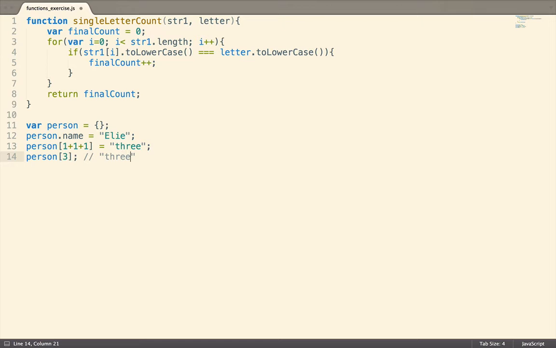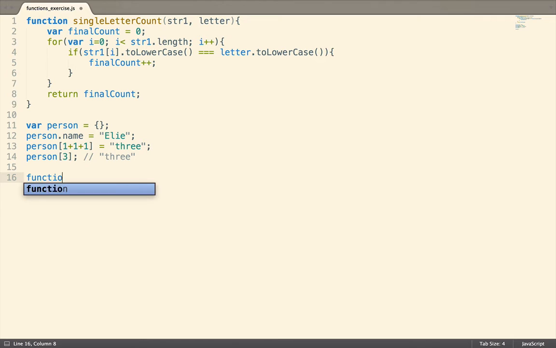When we need to evaluate an expression, which will determine the name of the key in the object, we need to use bracket notation. So going back to our problem, the object that we make will be different depending on the word we are counting letters for. So we need to use bracket notation to set keys and values in the object. If that's a little confusing, don't worry. It'll make more sense when we see a solution.